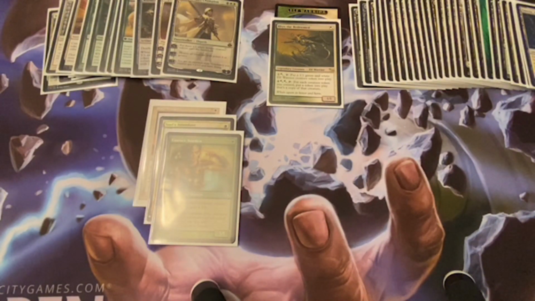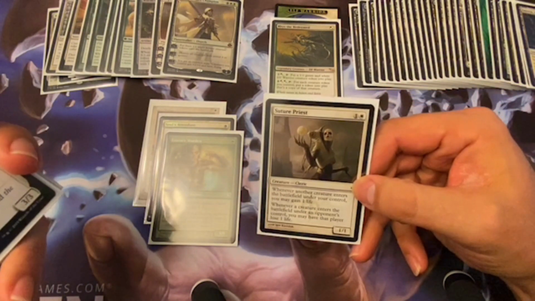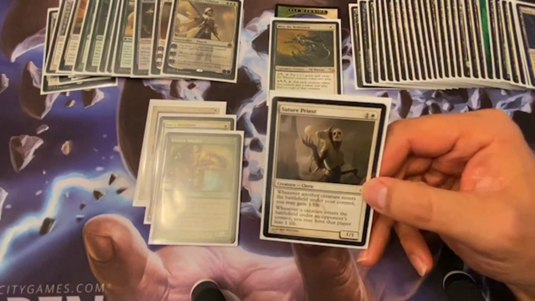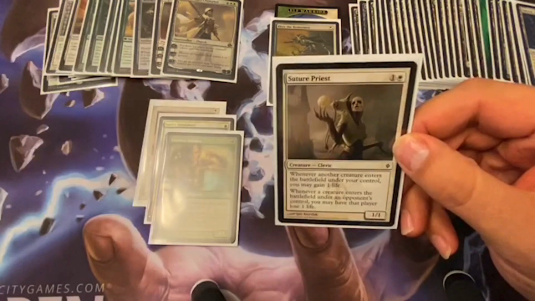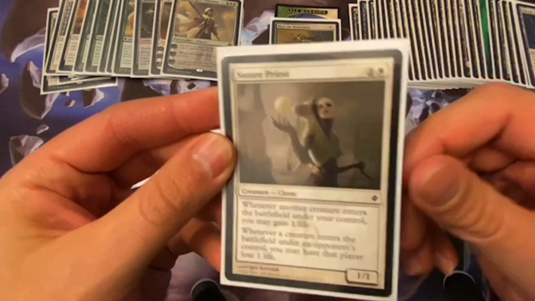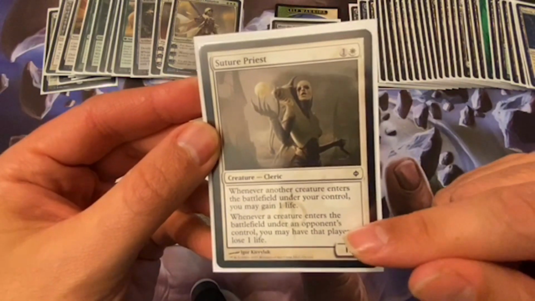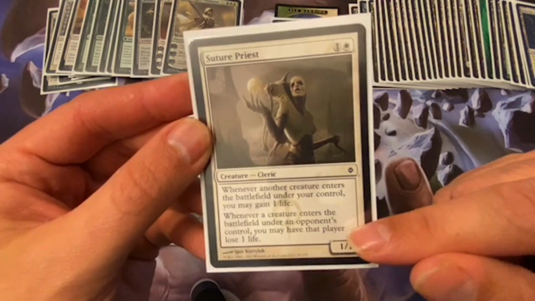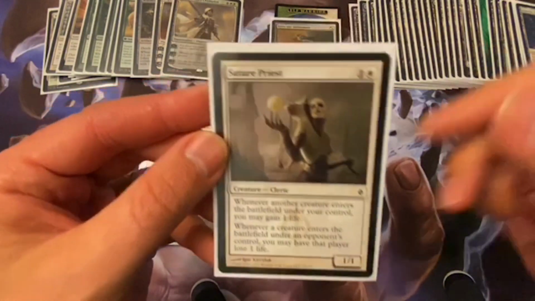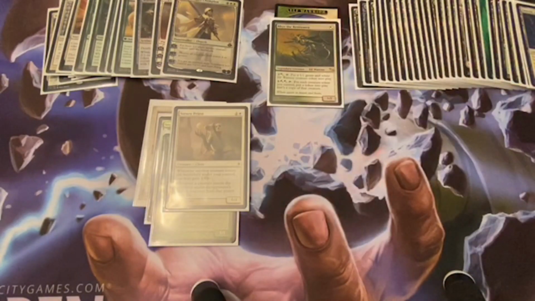Also want to mention Suture Priest is another great way to gain life. Now, this one is only limited to your board, though, but we are going to do something with your opponents with this card. So let's take a look. 2-drop, a white and a colorless. Whenever another creature enters the battlefield under your control, you're going to gain a life. But when a creature enters the battlefield under an opponent's control, that player is going to lose a life. So Suture Priest is giving you a little help, draining your opponents for 1 whenever they have a creature come into play. So that's pretty good.